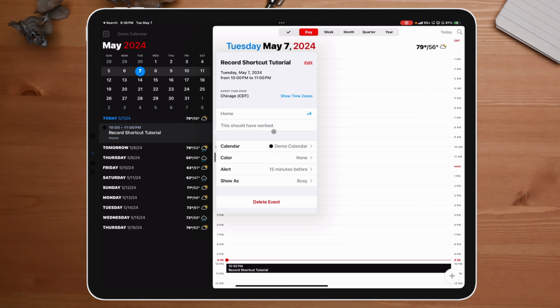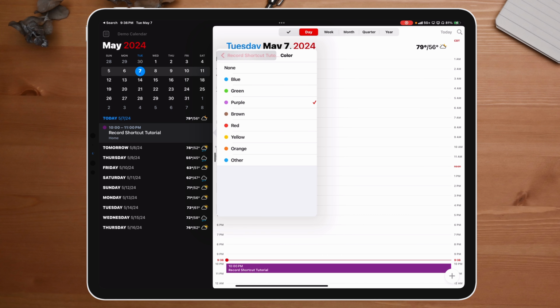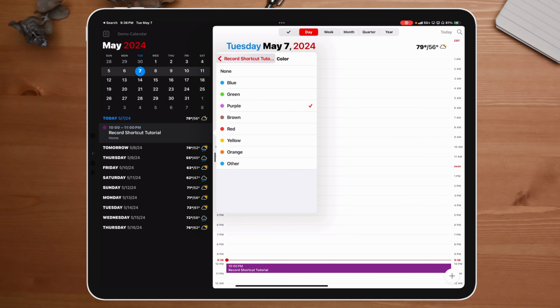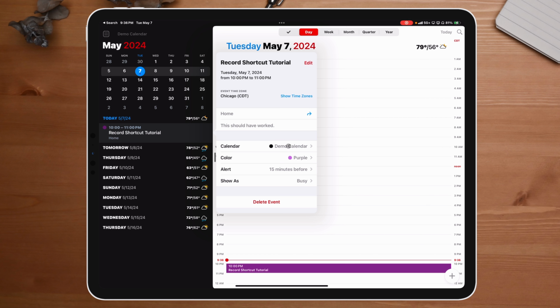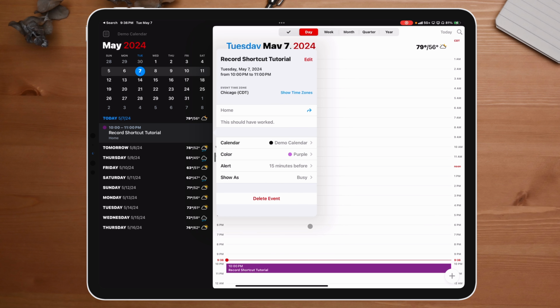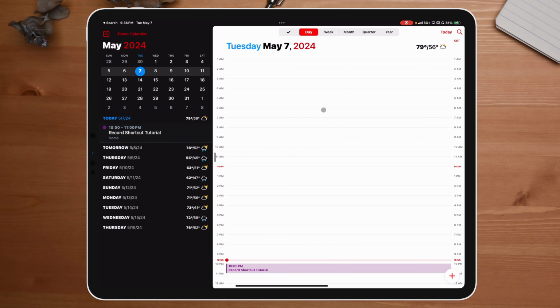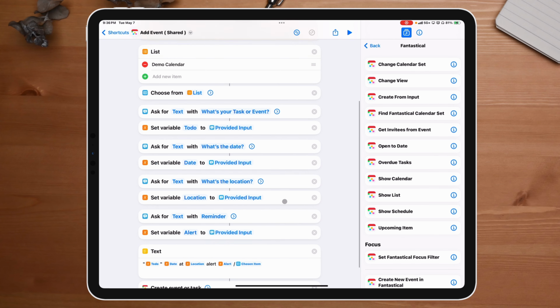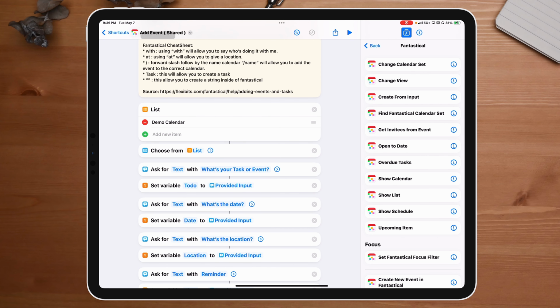Now, when it comes to changing the colors and stuff like that, I honestly don't think they have a code for us to be able to parse that out when we're doing it in shortcuts. I'll double check it, but honestly, I don't use that because I set my colors up already when I create the calendar and I want it to take on that specific color. So I've never ever used that. All right. So now we can jump back over to shortcuts now that we know it works. And now, honestly, that's how easy it is to make this shortcut.